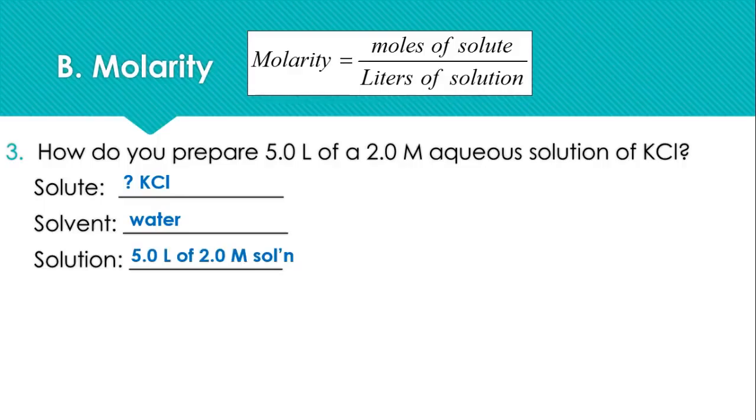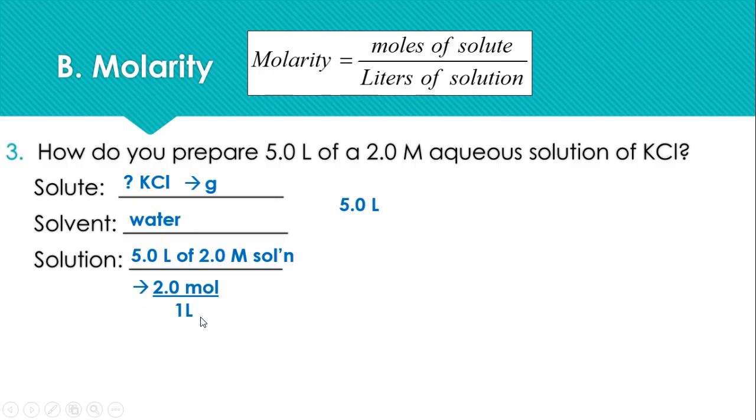Okay. So what do we need to do with the information? Well, for KCl, we're going to end up with moles of solute, which isn't something you can measure directly, but you can measure grams. So we'll need to get that in terms of grams. For the solvent, okay, we'll need to figure out how much water. Maybe liters, milliliters, either one of those. For the solution, again, we're going to turn that into a conversion factor: since it's 2 molar, that means that there are 2 moles in every 1 liter.